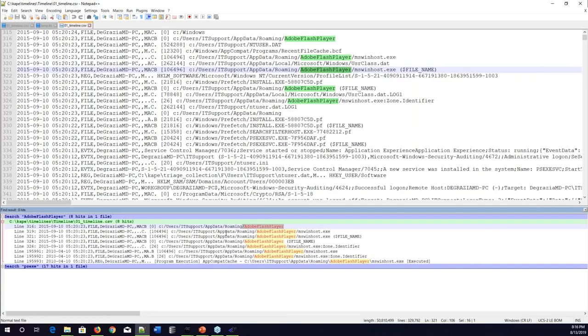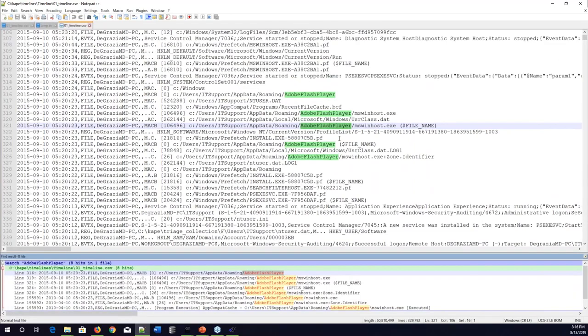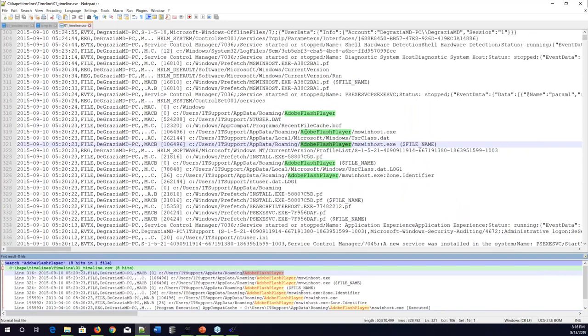And what I can see here is that I'm not really seeing a programs directory for the Adobe Flash Player. If something called Adobe Flash Player had been installed legitimately on a system, I would expect to see a lot more hits than this. I would expect to see something in program data. There's got to be registry entries. They probably update the software, but here I'm really only seeing a little bit of activity. So immediately, I think that this MS WinHost is probably some type of malware or some kind of file that's not supposed to be on the system.